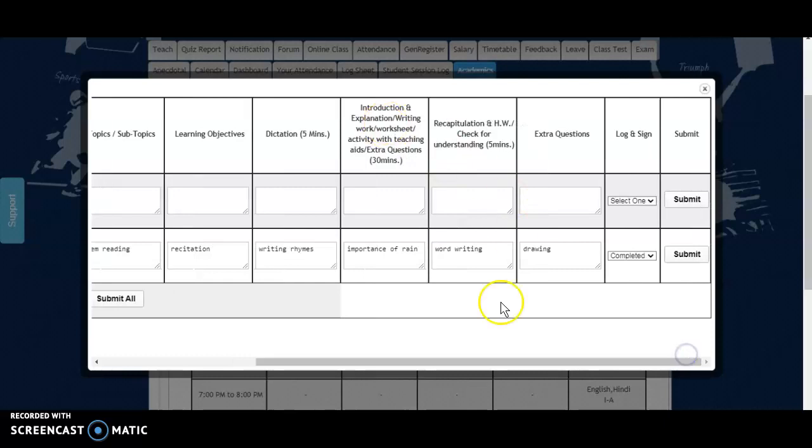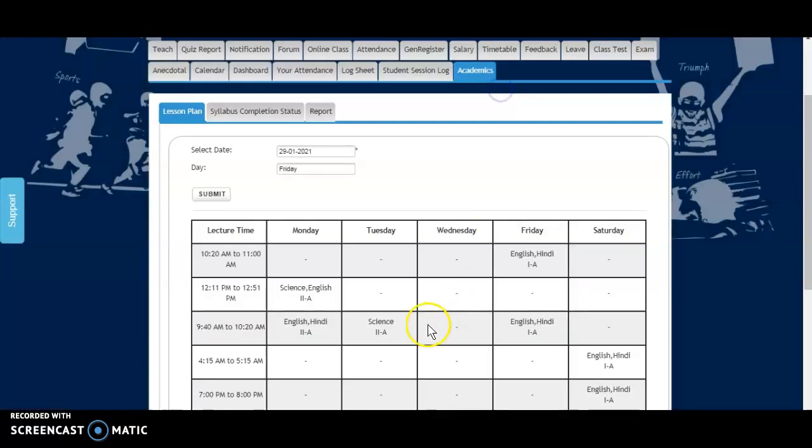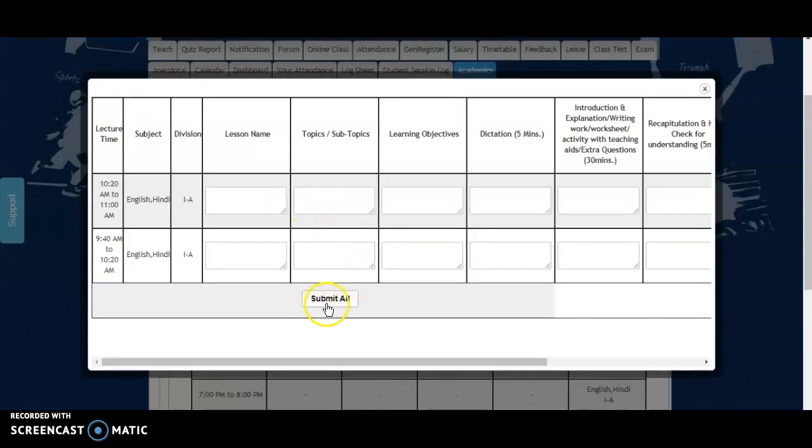So when you create the lesson plan, by default you can click on the log as completed and click on submit. Now if you are entering all the lesson plans at the same time, there's also a tab called submit all.